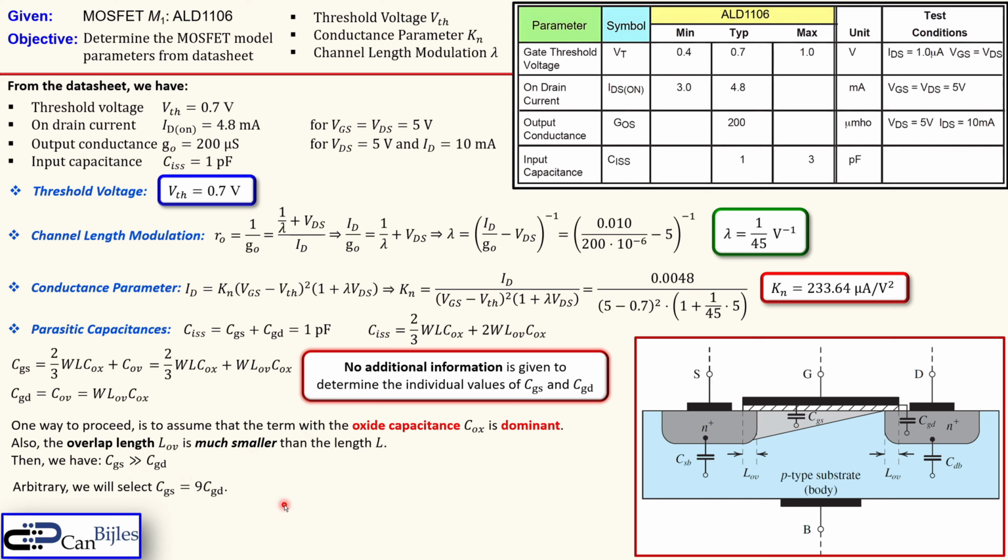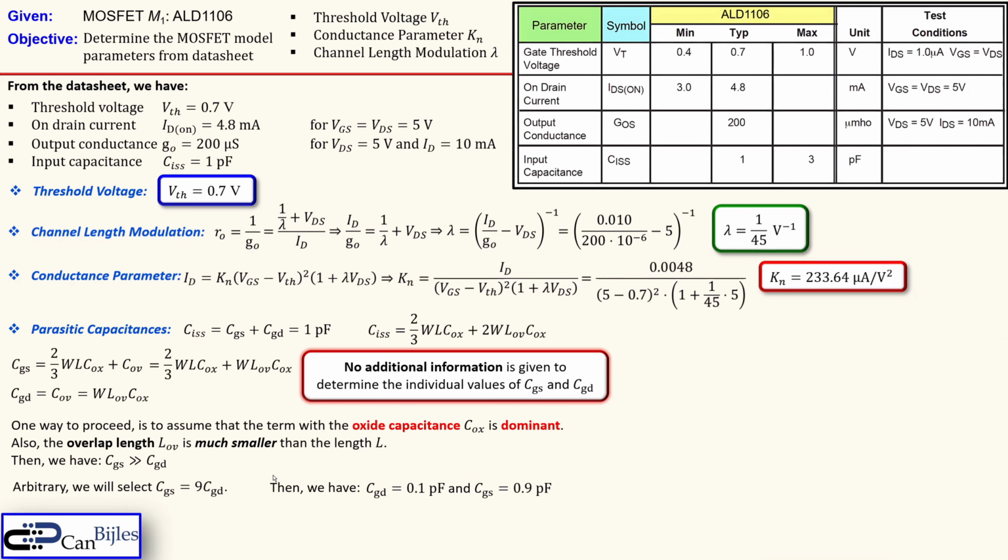What you should do, of course, in practice, is take this and look at your results; you might need to change and adjust this, or contact the supplier of this MOSFET and get more detailed information if possible. So then we have the following. Since this is the ratio, so 1/9, that will be 0.1 picofarads for the CGD, which is 100 femtofarads, and the CGS will be 0.9 picofarads. So together again 1 picofarad.